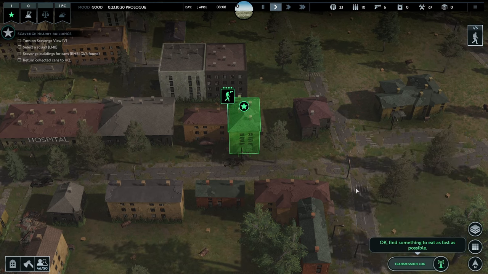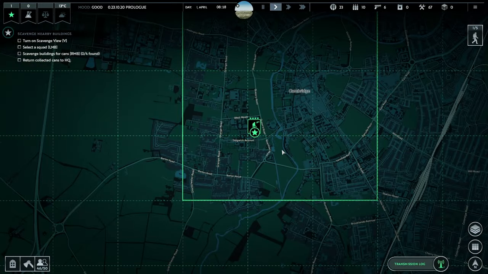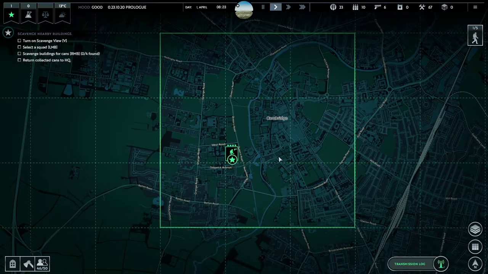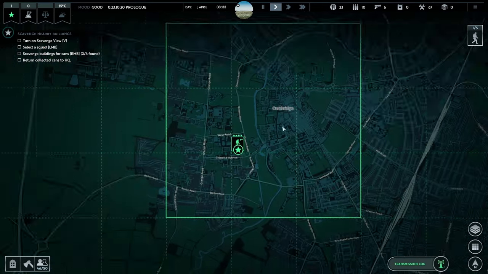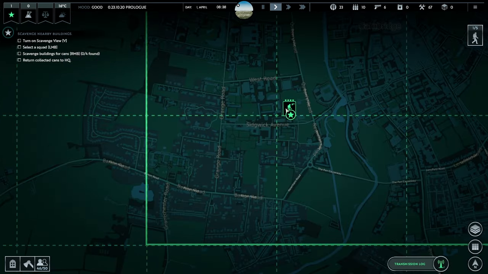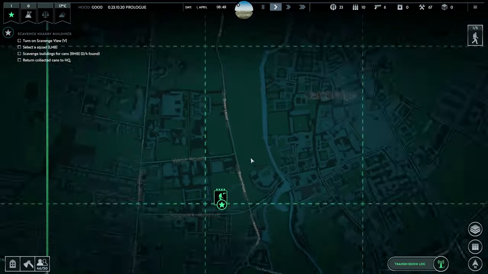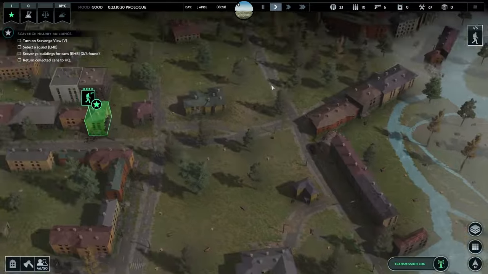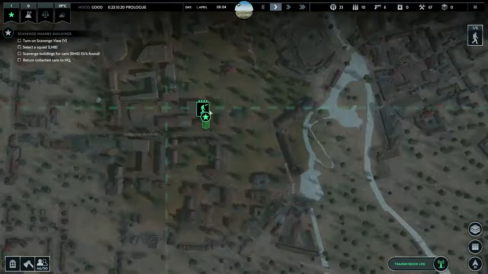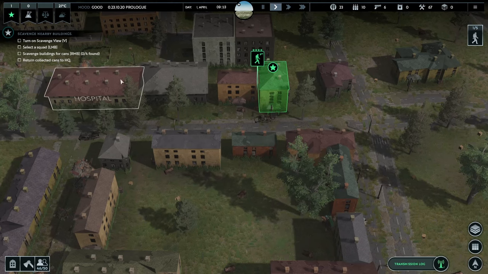Alright, let's look for some food. Now, see, zoom out. You've got like a map view. Pretty cool. And you've actually got the names of roads. I mean, I don't live in Cambridge, so I don't know if this is real or not, but yeah, first impressions, it looks good. Looks pretty cool. Got a hospital over here.